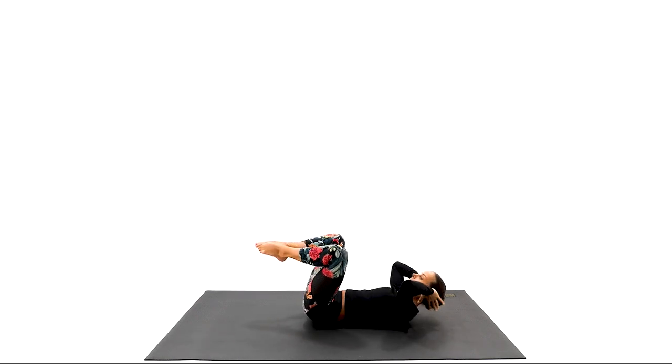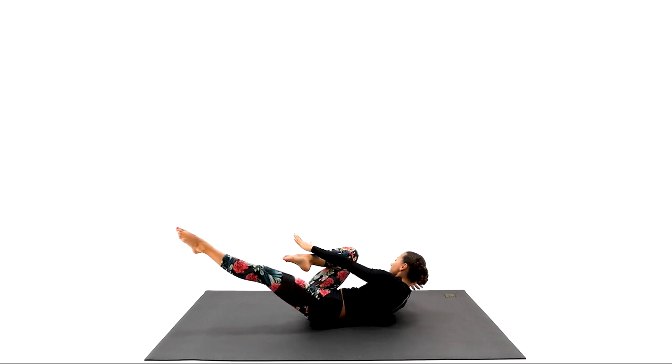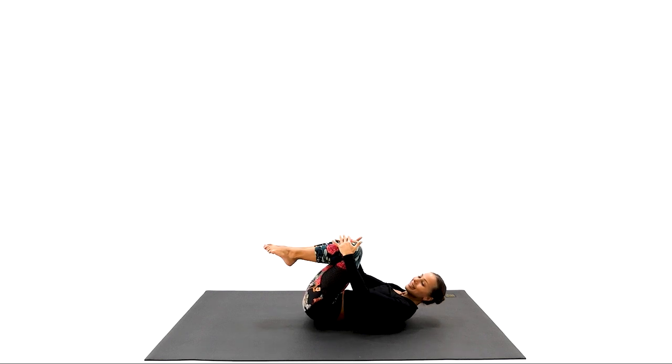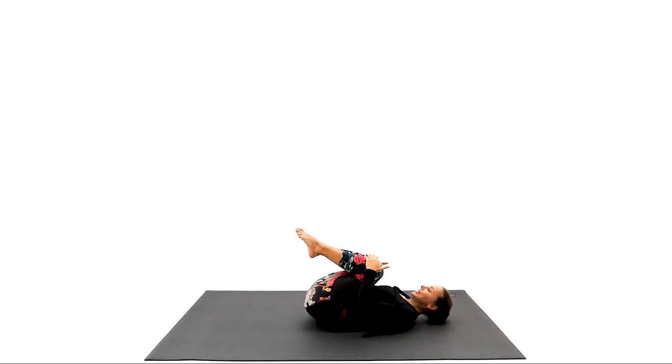Two left. Now pump. Beginner, set your head on the floor every single time. Reach and pump. Knees and quadriceps towards the chest. Give your body a good quality rest. Very good job. All the way, guys.